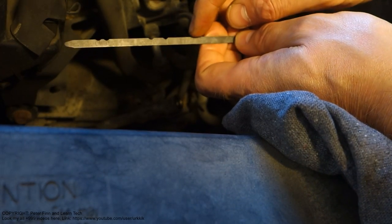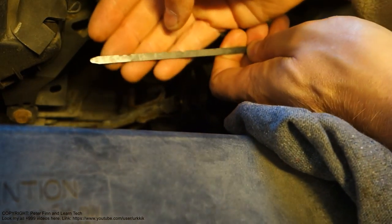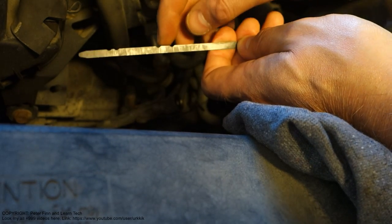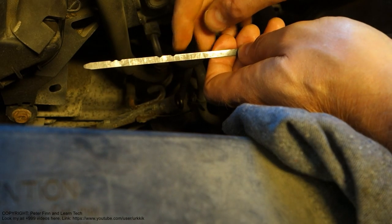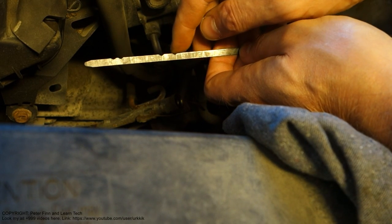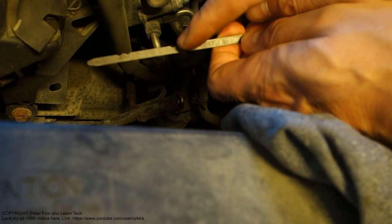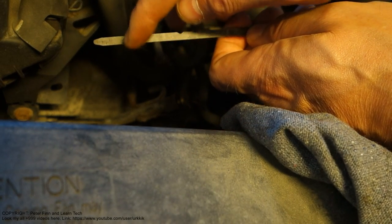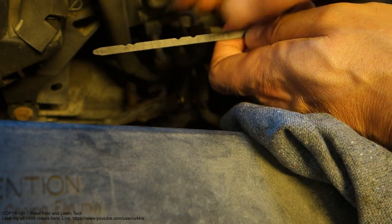There is the oil type, and there is cool. These are the cool points, and this is hot. The lower one in here is low, and the upper one is the max level for automatic gearbox oil. So this upper one is what I use now. If my engine is cold, then I need to measure that other one. This is important, because the oil expands when it's hot. And now I insert my stick.